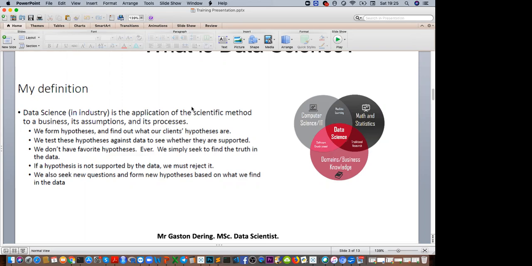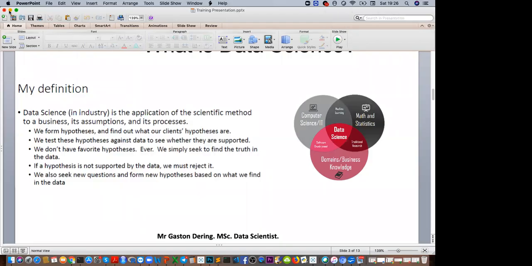We test hypotheses against the data to see whether they are supported. We never have favorite hypotheses. We simply seek to find out the truth in the data. So if the hypothesis is not supported by the data, we must reject it. We also seek new questions and form new hypotheses based on what we can find in the data.